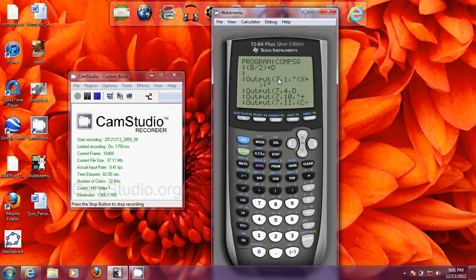because my first output, this means the 7th line down, the first number in, I have x plus something, I left it blank, squared. And you notice it's in quotations, which means the output is actually going to put x plus, leave the blank, squared. The second output says in the 7th row down, 4 spaces over, put d.